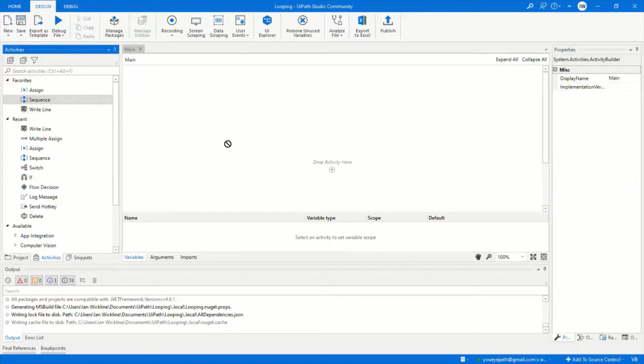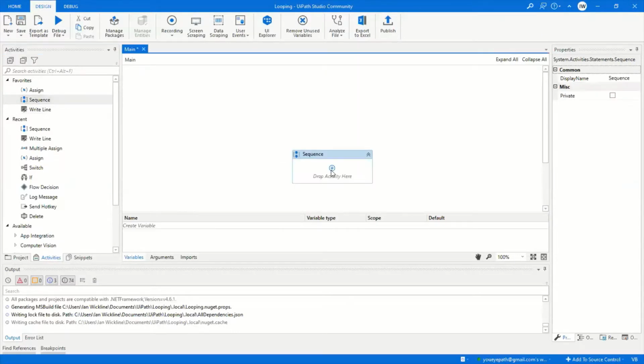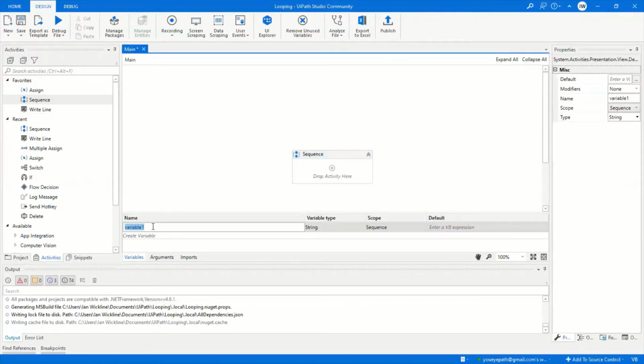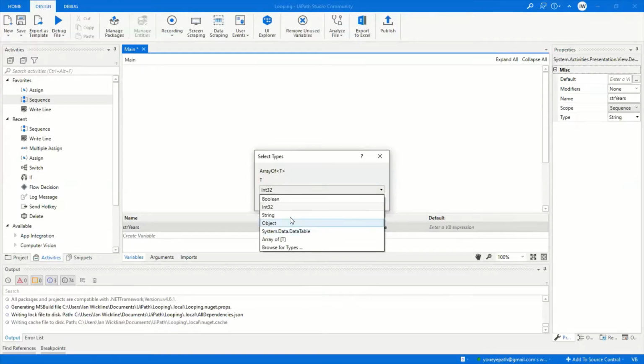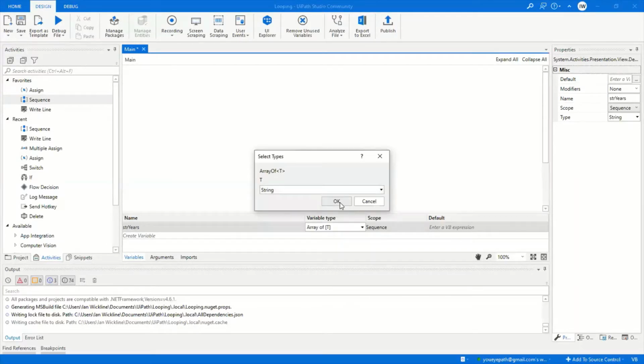In order to do that, I need to first bring a sequence activity in, so I've got an object that I can actually declare a variable within. Once I'm on the sequence tab, I'm going to expand variables. Let's stay with our old adage of str years as an array of strings. I'm going to go down to array of T and say string array.